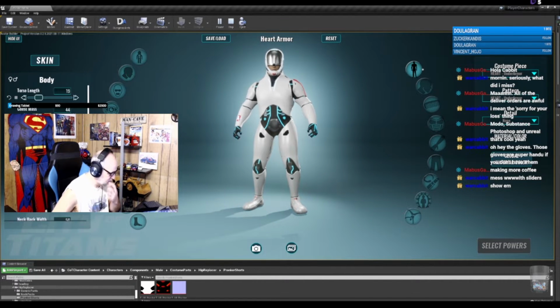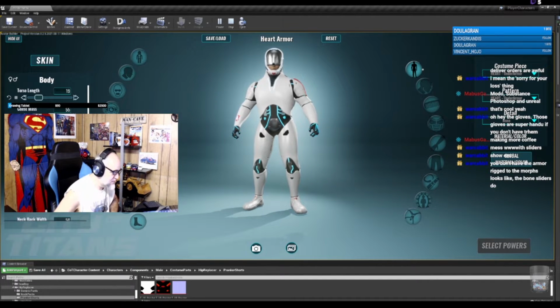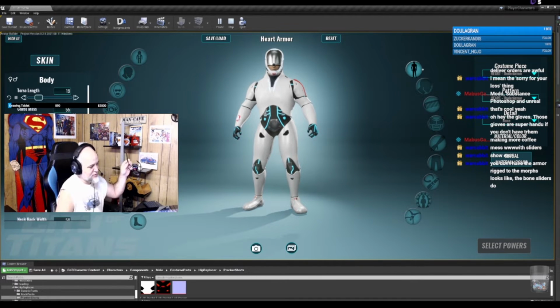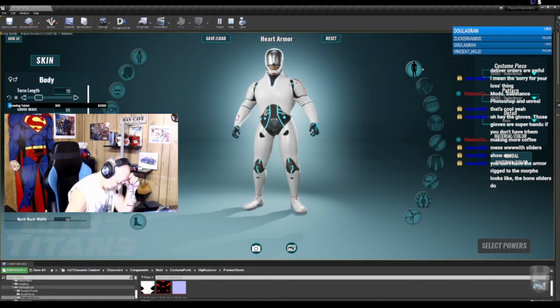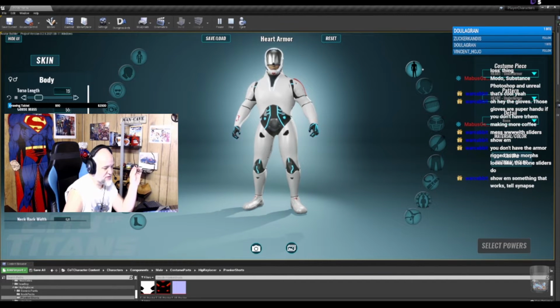But the ones that don't seem to be working are the morphs themselves. Yeah, yeah. And I think when Luther puts it in, he'll fix that, because I gave all the low polys to Synapsis.